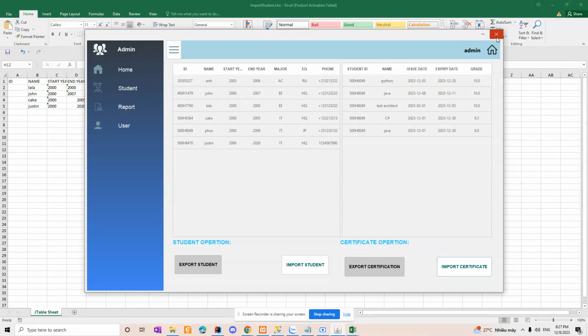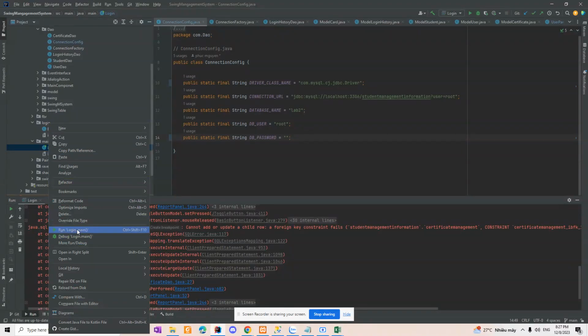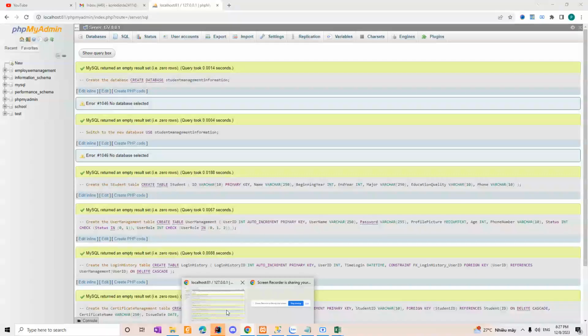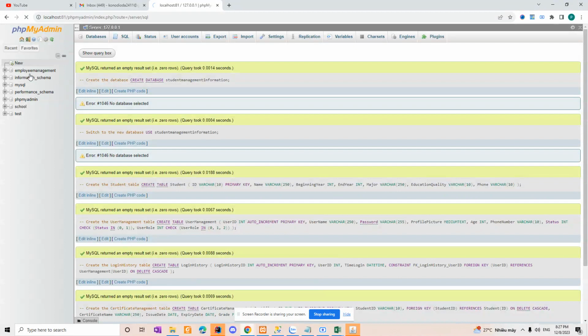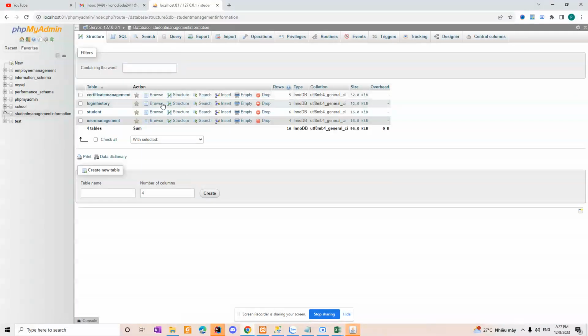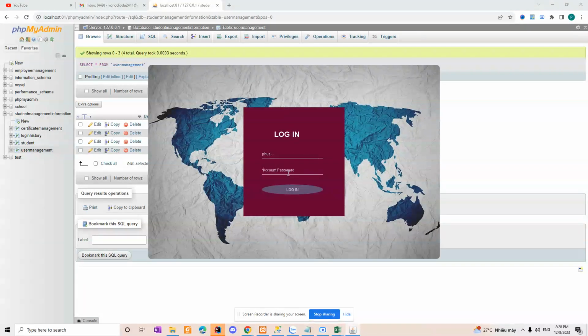Now I will showcase the user roles and restrictions. Open the project again. Logging in with manager permission.